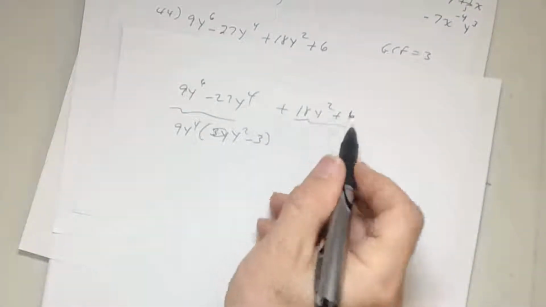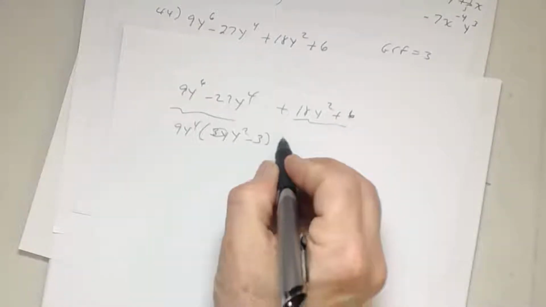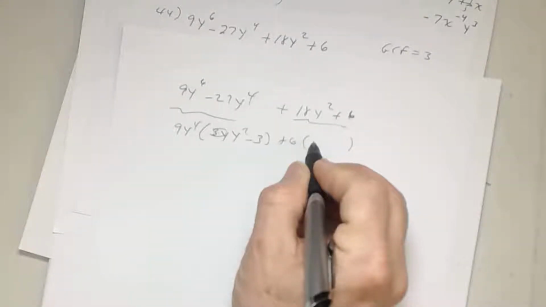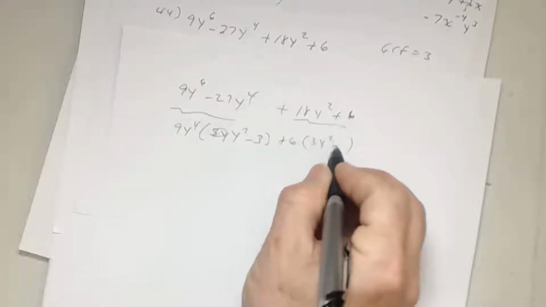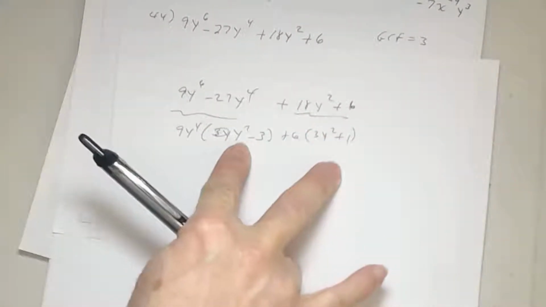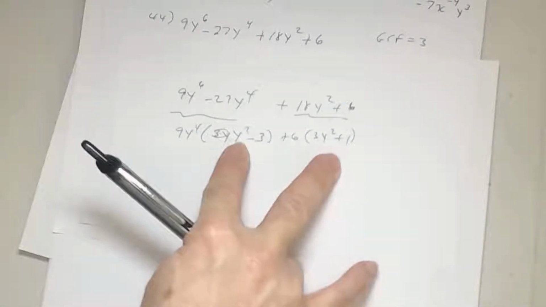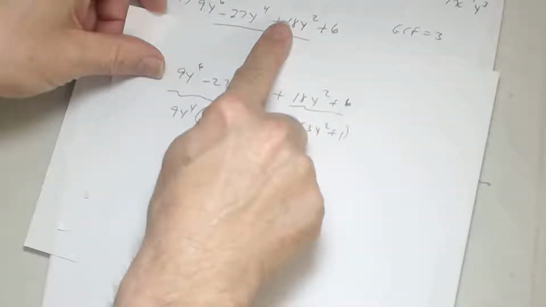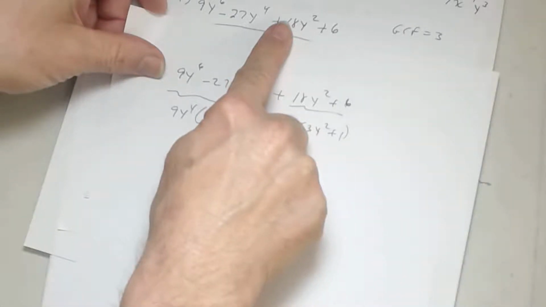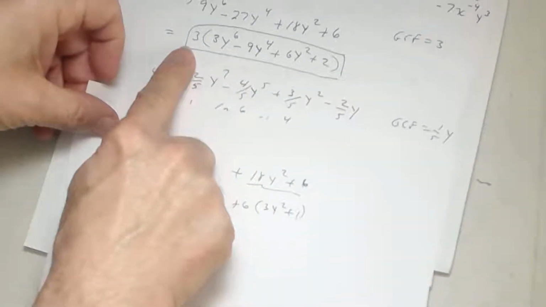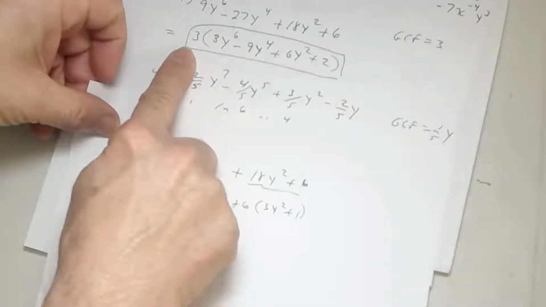Okay. What's the GCF of this? 6. So plus 6 times what? Are those the same? No, factor by grouping doesn't work here. Because these things inside here are what? Not the same. So as you go through the course, when you have 4 terms, you're going to want to try factor by grouping. Now, granted, these have 4 terms. If you try factor by grouping, it doesn't factor by grouping. So the only thing you can do is to do what? GCF only. That's all you can do.